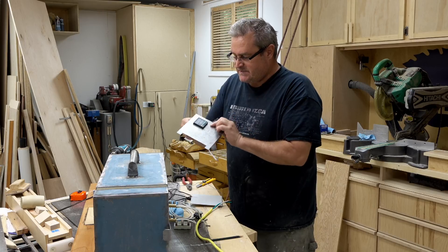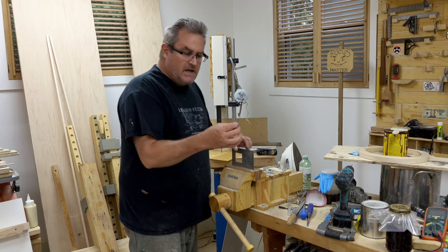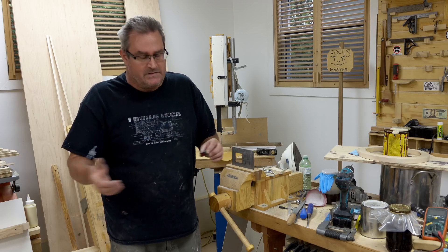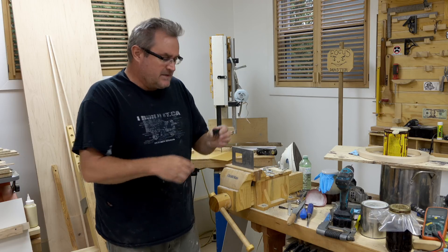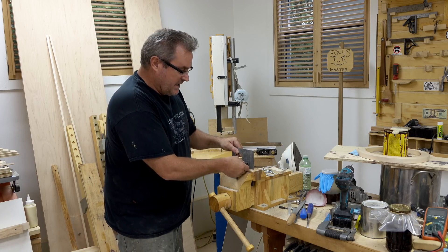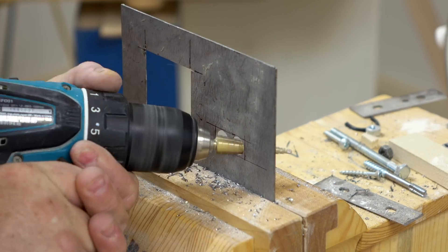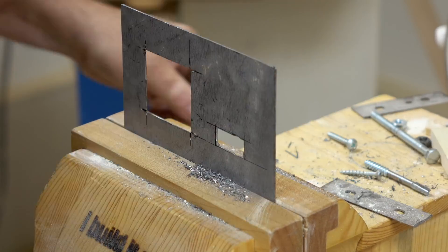I've got one other thing to do with this front panel — cut the opening for the switch. The switch I have is also a 15-amp circuit breaker, so you use it instead of a fuse. You want to be able to shut the power off quickly, and this does that. It's very similar to what you see in a power bar. To cut the rectangular hole, I'm going old school: drilling holes, opening them with a step drill, then filing the rest away. That lets you sneak up on the fit.